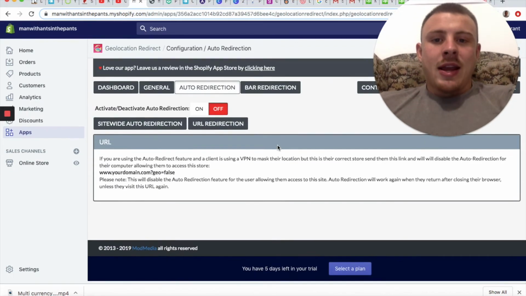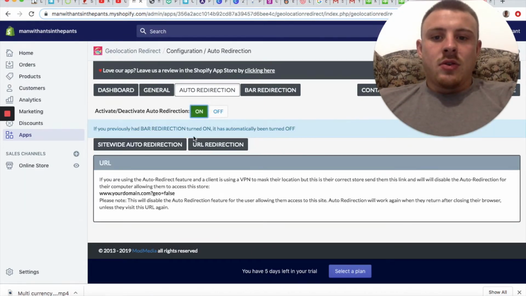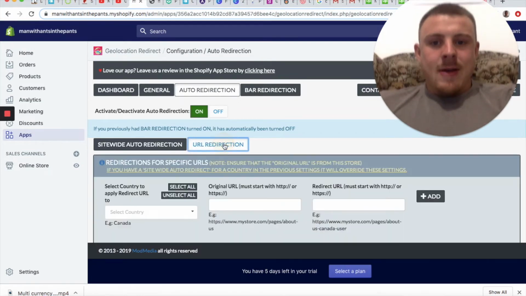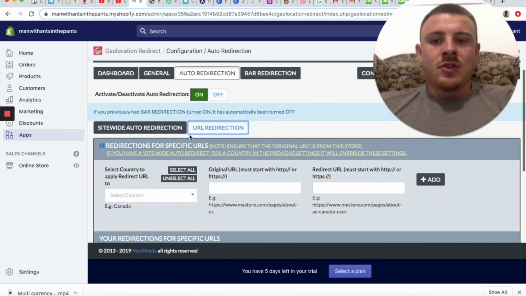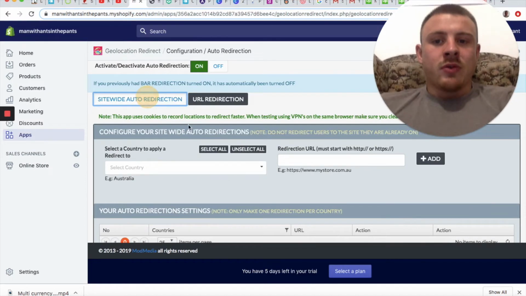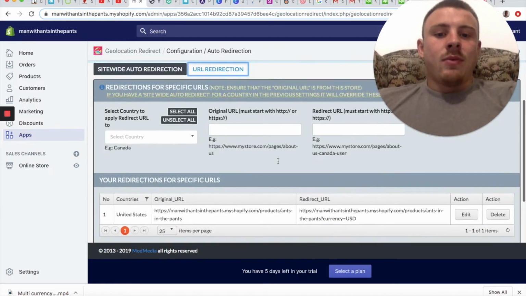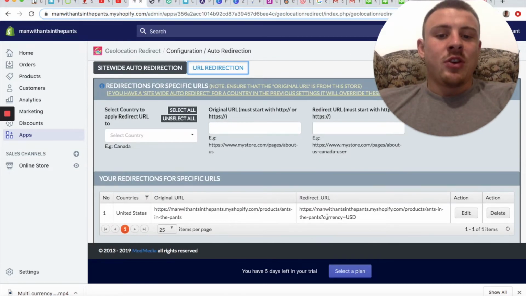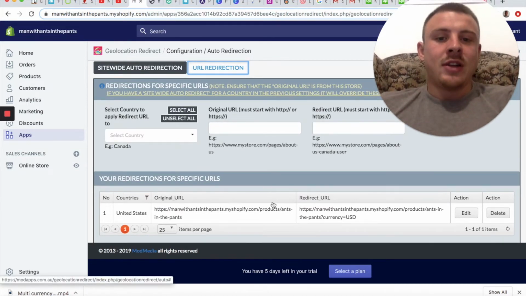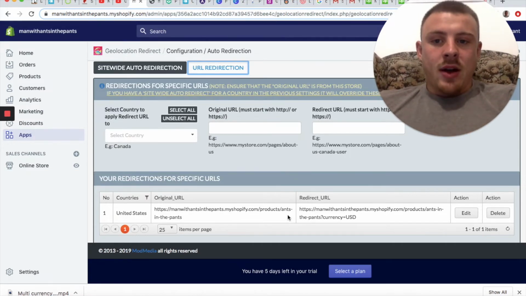First, we want to activate the auto redirection and turn it on so it actually works. Then go into URL redirection, not site-wide auto redirection. So what this does is we give it a specific URL and it will complete the change for us.